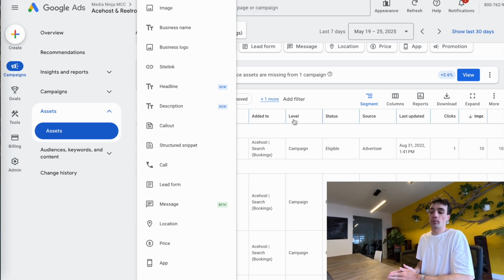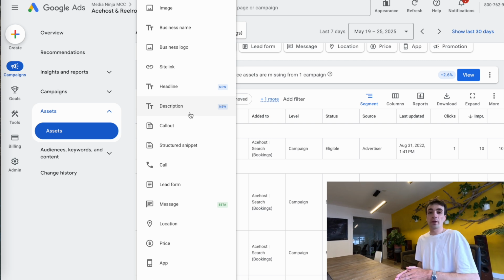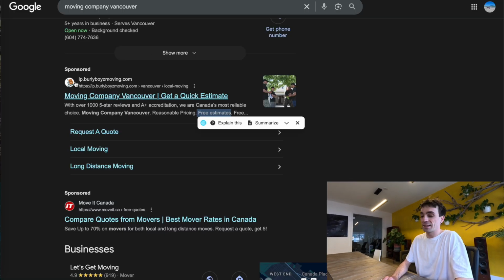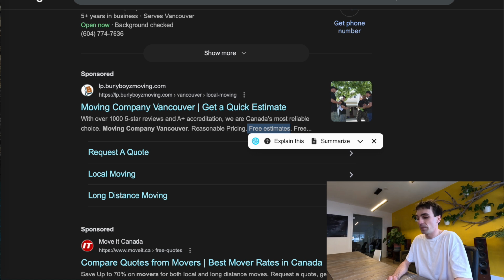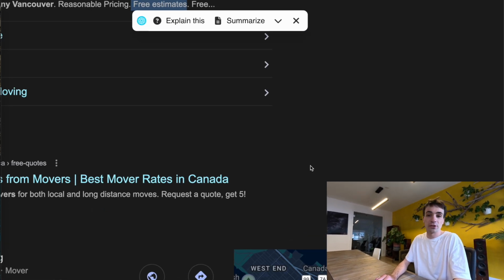These are a more recent addition to Google Ads. Image extensions were maybe introduced about 2 to 3 years ago now, as opposed to some of these which have been around for about 10 plus years. What they do is they allow you to add an image to your ad. So essentially an image would come up beside your ad. Back to my example right here, I can see that this guy is using an image extension because he has an image attached to his ad, whereas this ad right here does not, because he does not have an image right next to his ad.